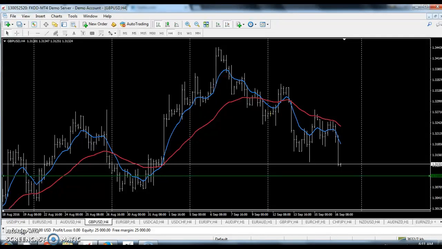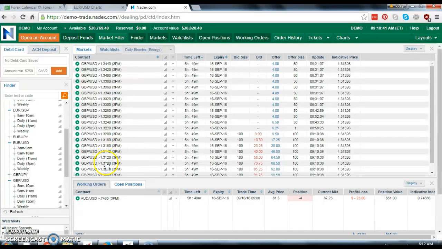Hi everybody, Ricky again, and I have another trade here. I have the Great British Pound US dollar. I like that short also. The last bar here closed below the last important low here, and I can get a strike price at 1.31000 on Nadex right now for, let's see, $26.